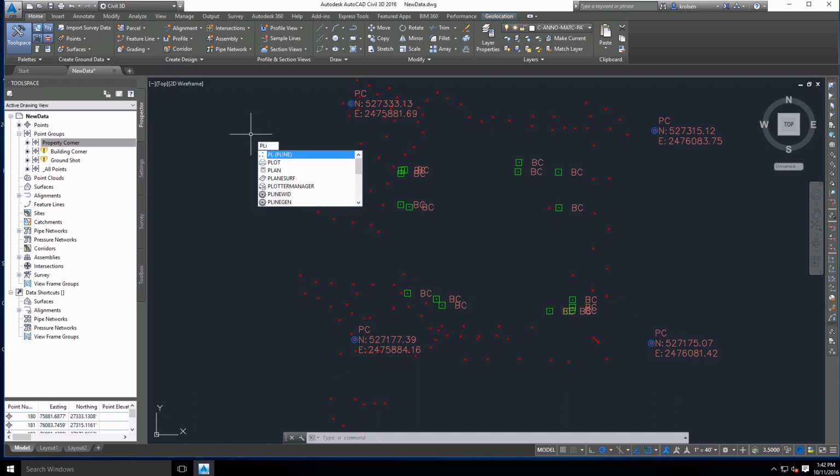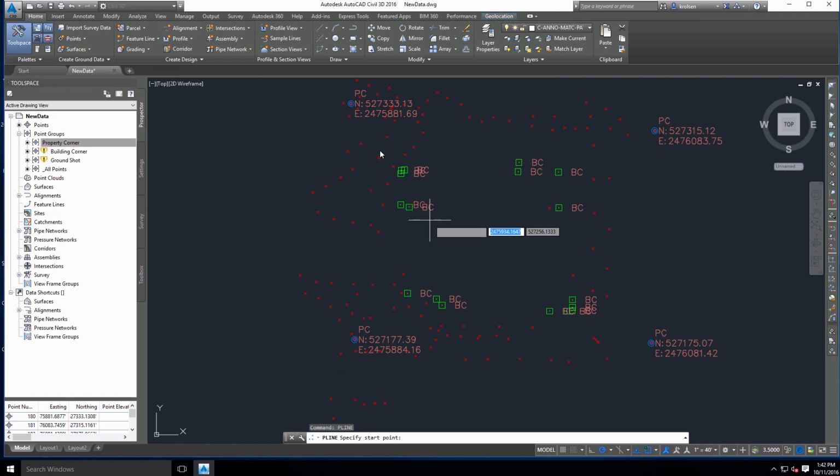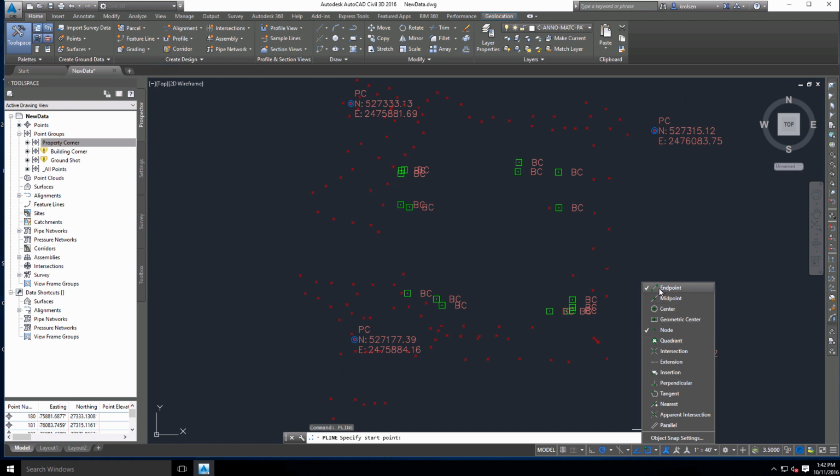This is just kind of a connected line. And we'll get ready to snap here. And you can see that as I hover over this point, it snaps onto the center of that point as a node. If that snap is not currently working, come down to your model here and you should have a snap selections, and you can select what you want to snap onto.